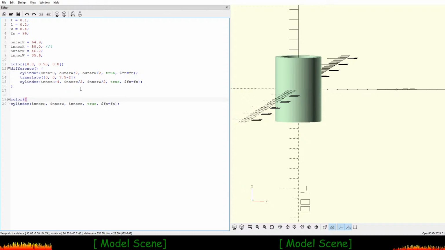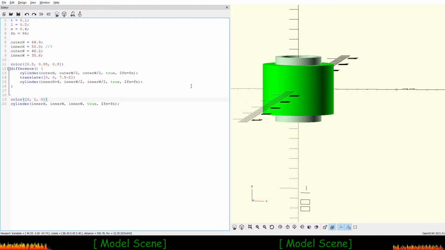So let's set this to 0, 1, 0. Okay, that's, oh, should be inner width divided by 2.